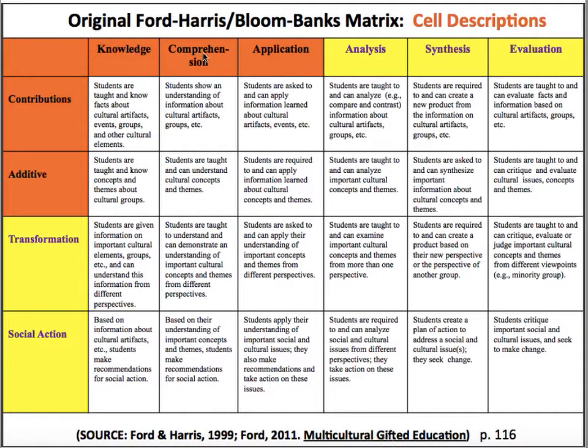Quadrant 3 includes knowledge, comprehension, application, transformation, and social action. This quadrant is low on Bloom's taxonomy, but high on Banks' multicultural levels. In this quadrant, little critical thinking and problem solving are involved. However, students are provided with the opportunity to view cultural events, concepts, and themes through the lens of others. Social action may take place, but it is not likely to have much impact. The curriculum provided to students elaborates on events, facts, and characteristics of culturally different groups, enabling them to become more aware of and gain additional and meaningful knowledge about different groups. The thought processes required in this quadrant are higher than the yellow and red quadrants. Here, the cultural rigor is substantive.